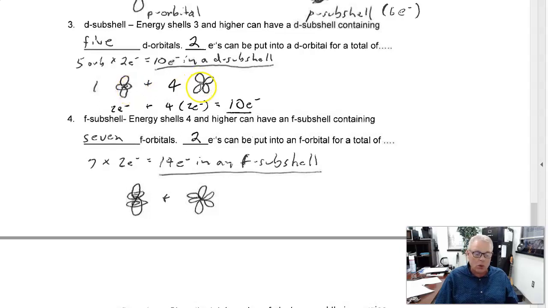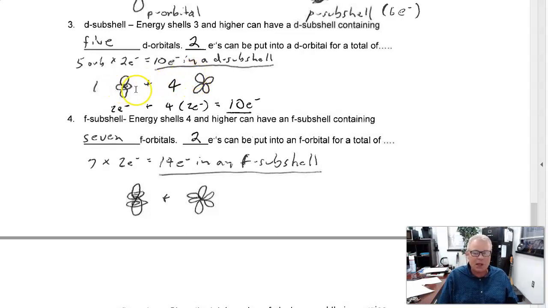The other 4 look like this cloverleaf shape here. This is not all 4 of them. This is one of them. Okay, so I've got one orbital that looks like this. I got 4 lobes on it, so that means I get 4 electrons in there, right? No. 2 electrons can fit into this 4-lobe shape. The difference between this one and the other 3 is just the way they're oriented. One is this way, one is this way, one is that way, and so on and so forth.